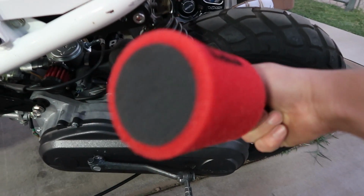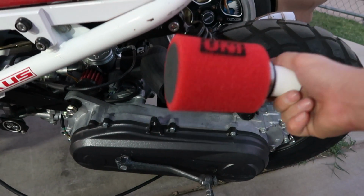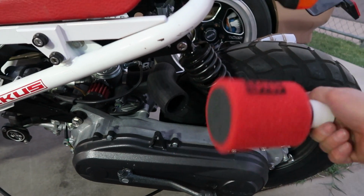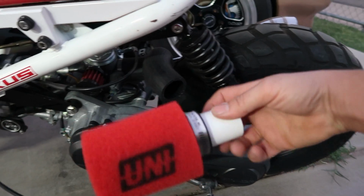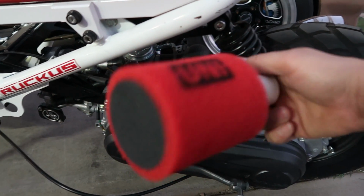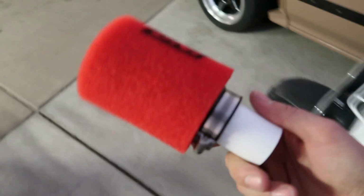A lot of people commented. Now I have been doing research on how to make this thing faster, like the variator and the little weights and all that weird stuff. But I guess it's a big improvement if you actually just take the filter off. And they do sell little velocity stacks for these things. There's a lot of people that just run it without a filter and don't have any problems. They just don't ride them in the rain. I want to try it with no filter and see if we can get a gain on our top mile an hour and the eighth mile. So it's worth a shot, right? I'm interested to see what no filter does.